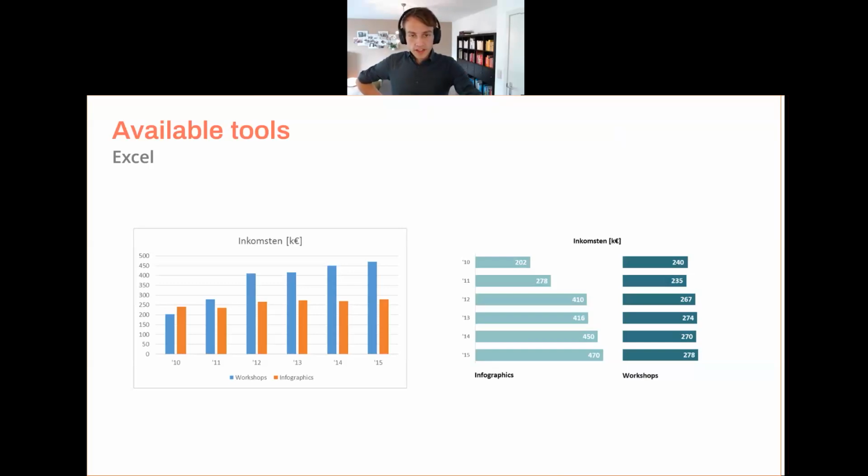I think grid lines are in this case a little bit superfluous and can be avoided. And then, of course, we also have taken another color scheme, because the default color scheme in Excel is not really bad, but it's not really pretty either. And also, people will simply see that you have used the default color scheme, which might come over as a bit unprofessional. If you choose your own color scheme, and we will talk later today in this session about how to choose a color scheme and where to choose it, and how to implement it in Excel or in another tool, you can immediately create charts that work a lot better.